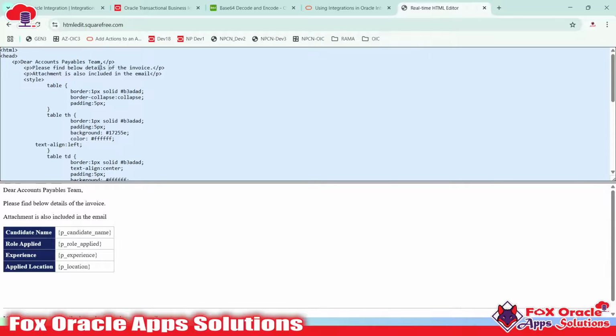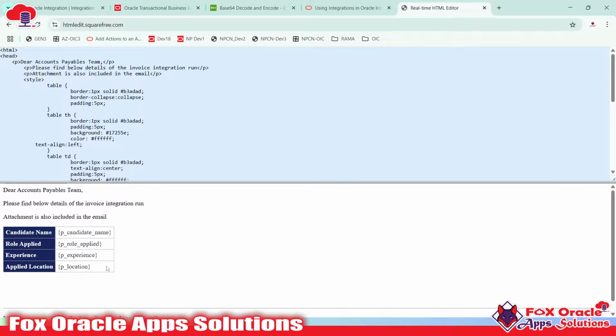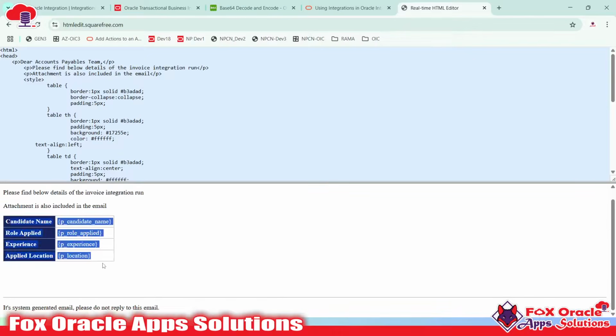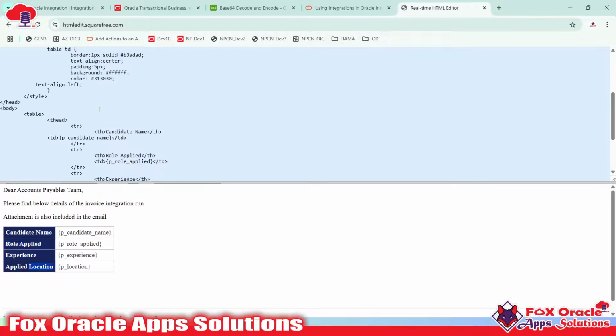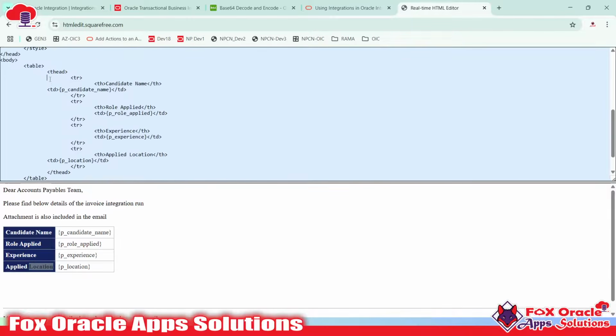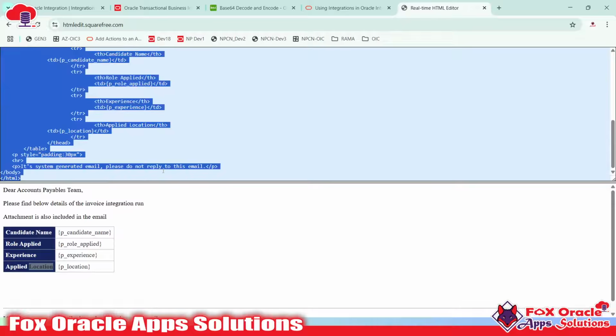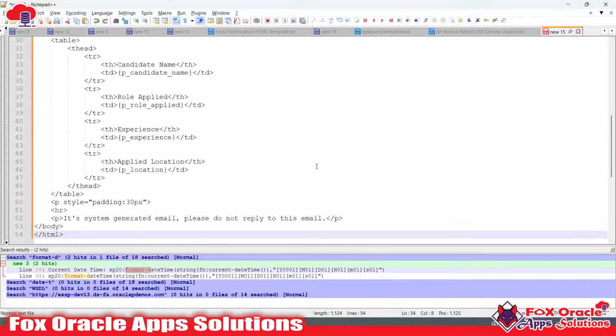Email invoice configuration run. So this is the message I want to display. All this I have given here. Now this is the field I want to display. I want to display the fields just like the very first field: the integration name, integration runtime, time, parameters, and all these things, right? So how will we do that? So this is the code here, right? If I copy the code here, I can show you this one.